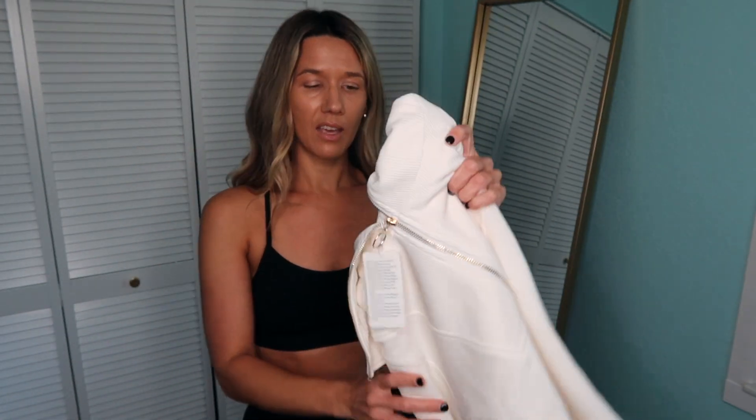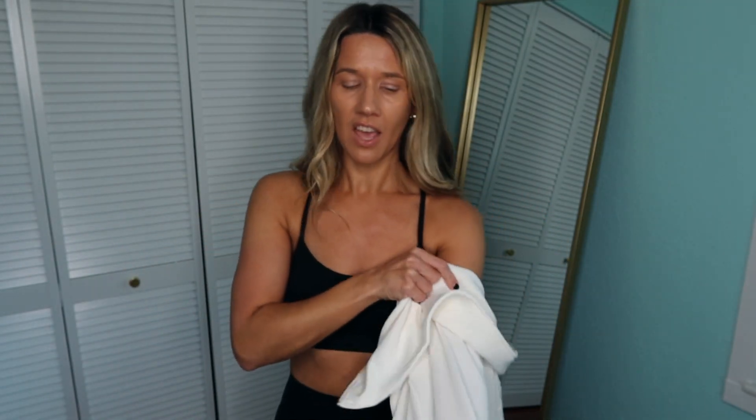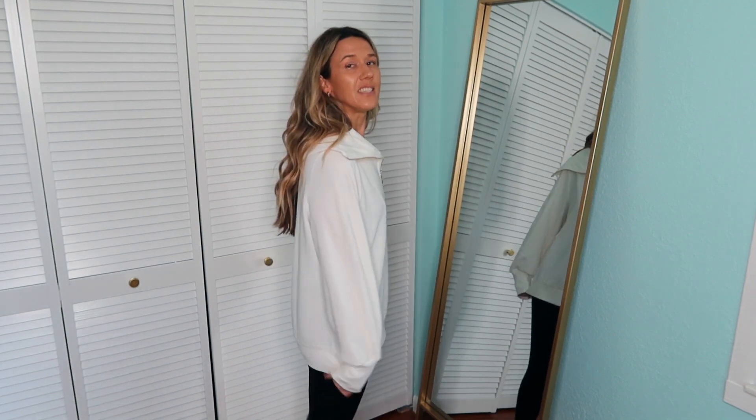This is a sweater that I got influenced to buy — I didn't find it on my own. I've seen a couple girls share it on Instagram. It's supposed to be like a lookalike to one that you would get on Revolve. I just went with the cream color. I got it in a small. I'm really hoping that I like it because it just looks so cute when I see other people wear it online. Look how oversized this is! So this is a small and I almost feel like I want to order an extra small just to compare. Look how long the sleeves are. It does cover my bum. This part up here with the zipper is so cute. I think I'm going to order an extra small and then just compare the sizing.